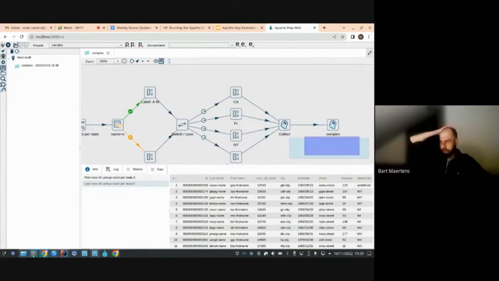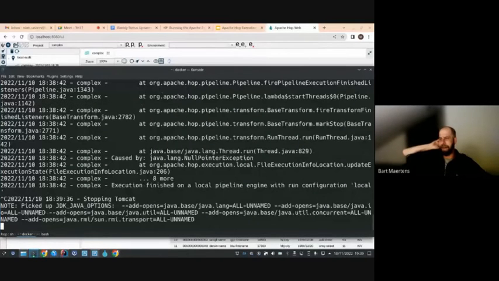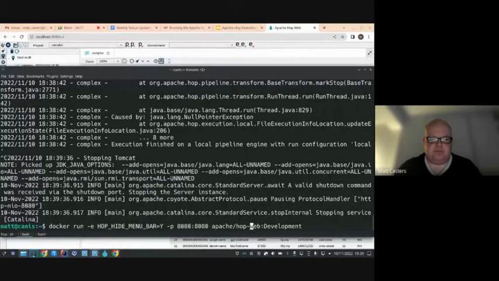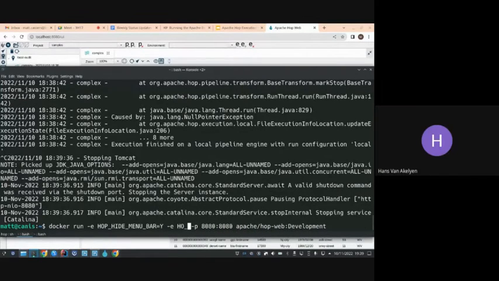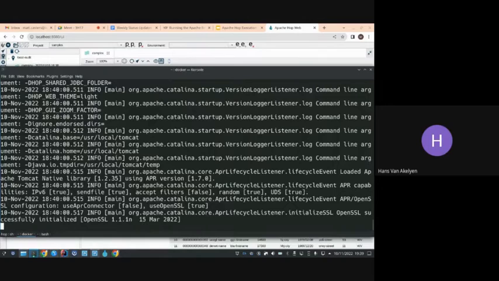We will have publicly available containers that run Hop web, isn't it? Yeah. So yeah, we also have that one is even a bit bigger. We also have a tag called development dash beam, which also already includes the fat jar to launch stuff from Google Dataflow.